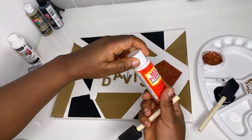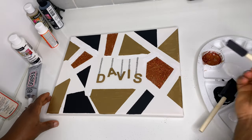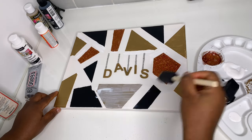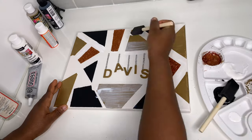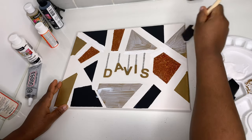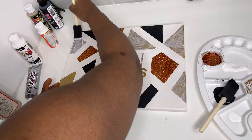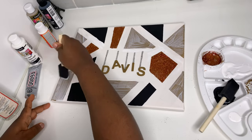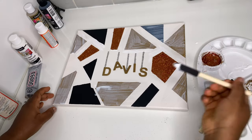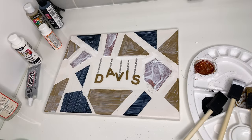To seal off the paint and the glitters on the canvas, I'll be using Mod Podge. I'll let this dry out before I start to use the rhinestone strip to barricade the custom name.